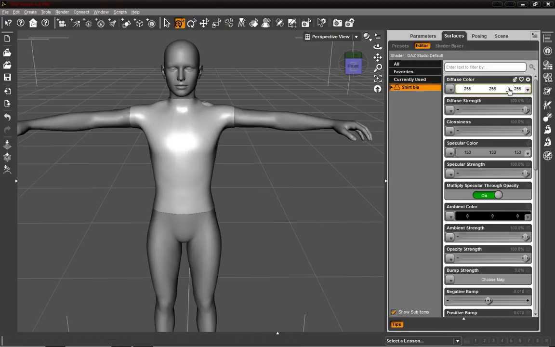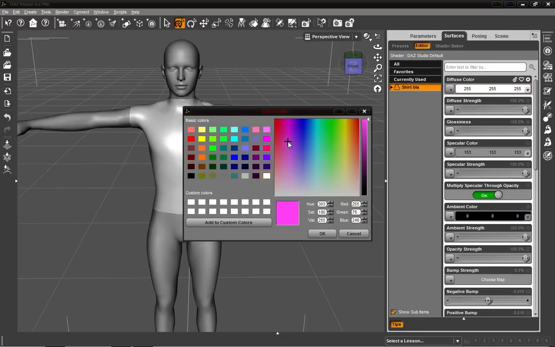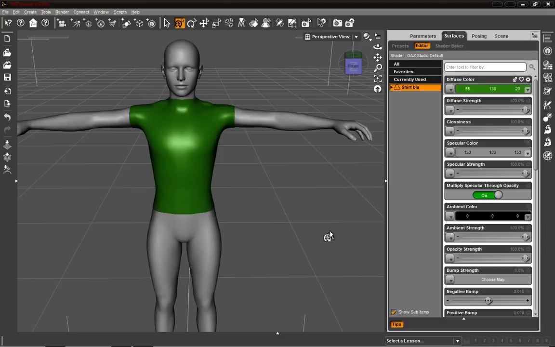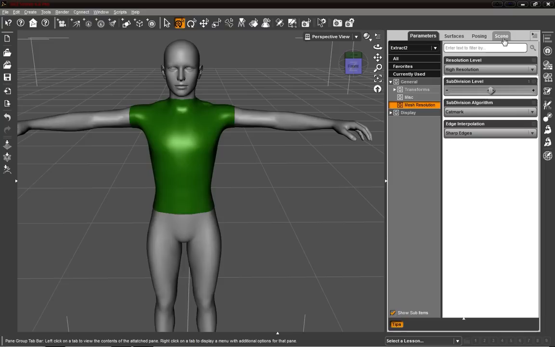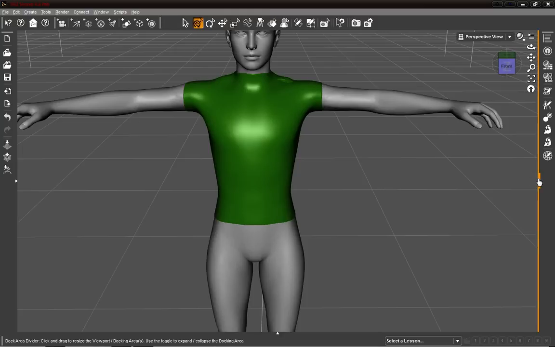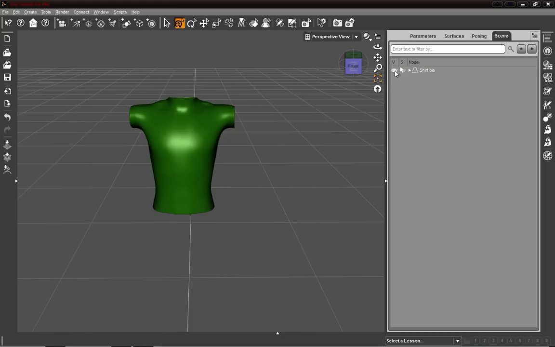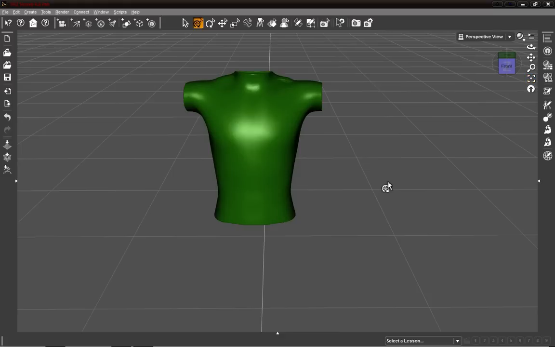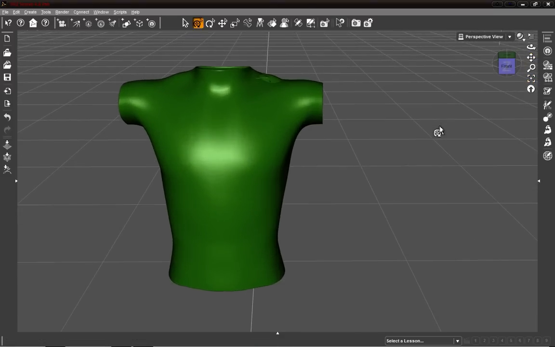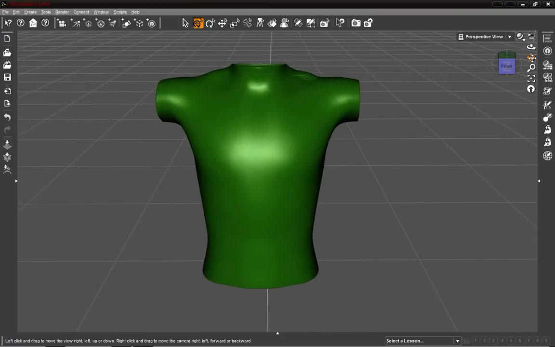So the shirt's already selected, and we're going to change the coloring on this to like greenish, I guess, right there. And then, okay, that's done. What else do I want to do? Awesome. Oh yeah. We don't need this in the scene anymore. So we can remove it, or we can just hide it with this little option right here. I'm just going to remove it because I feel like it. Just like this. And pan it nicely. Zoom in a little bit. Like so. That looks good.